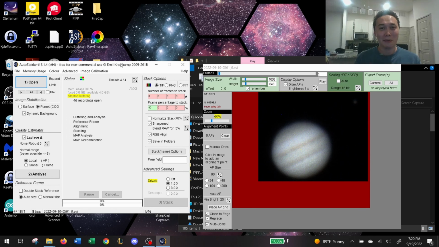Now, AutoStakkert's got a lot of options here, and I adjust some of them, but use a lot of defaults. But I'll tell you which is which whenever I'm going over that specific step in here. So let's just hop straight into it. Now, one of the first things that we're going to want to check when we drop something into AutoStakkert is this right box here with our framing. So AutoStakkert has already correctly identified that we're using a planet here for our video, and it's created this red box using these width and height parameters to encapsulate the entirety of the single image frame right here that we have from the video and keep the planet in the very center.